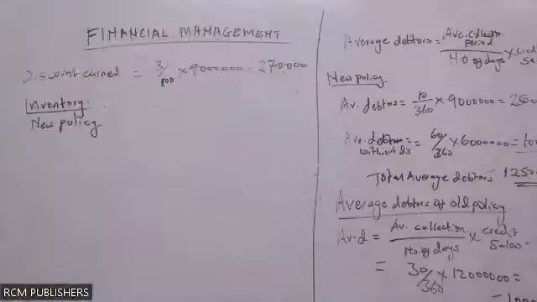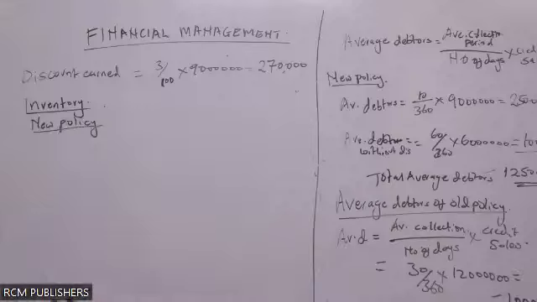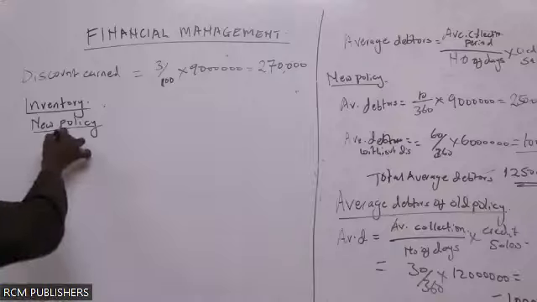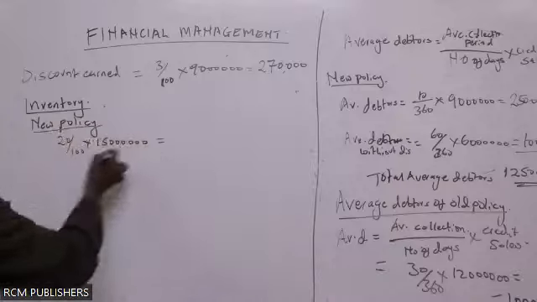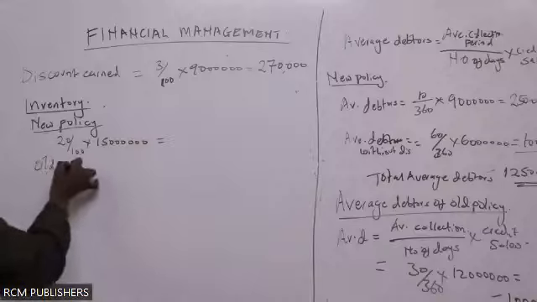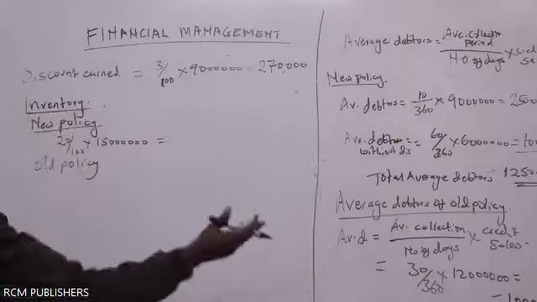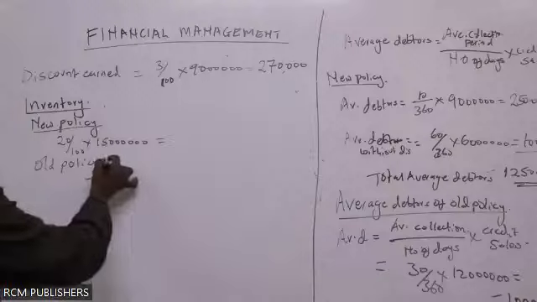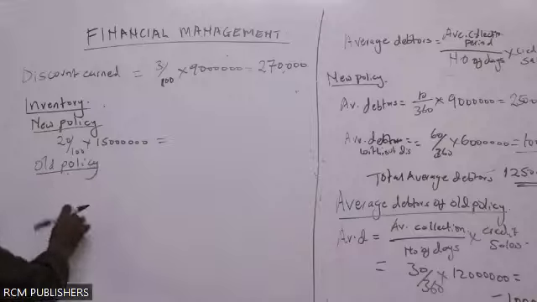Sasa si hiyo tuna compute tu for the new policy, sales zilichange zikakuwa ngapi? 15 million, and then ingine iko na the same. So it is 20 over 100 of 15 million. And then for the old policy, tukishafanya working, you can draw the other. Old policy ina remain kuwa 20% still. Is it 20% or 40?